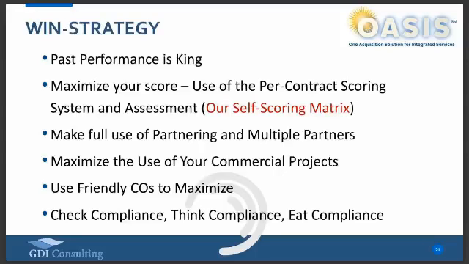So all of these must be weighed in, and then you decide which 5 to pick. And that's why I've said use friendly COs to maximize. Sometimes you can talk to a CO, and, for example, you have a contract that is very strong. It just doesn't have the proper NAICS code or PSC code. And you talk to the CO, and they're agreeable on changing the NAICS, and they're usually more agreeable on changing the PSC instead of the NAICS.